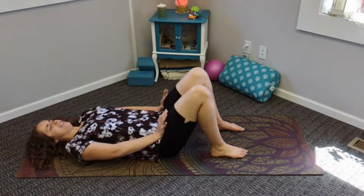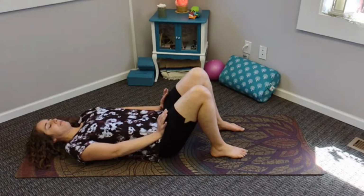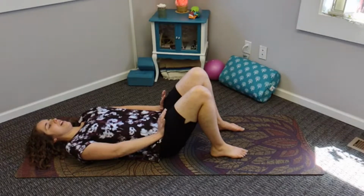So it's kind of a subtle thing, and just work with it, play with it for a moment, seeing how different it feels to press into the heel of the hand that is pressing into the thigh. Notice if you can relax your back as you press into the arms.